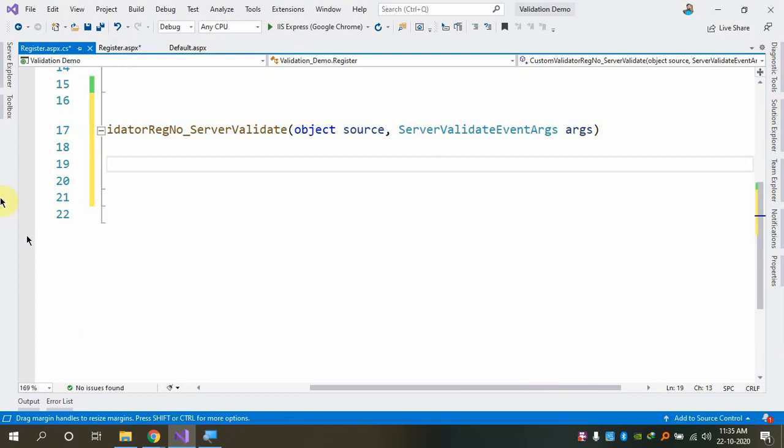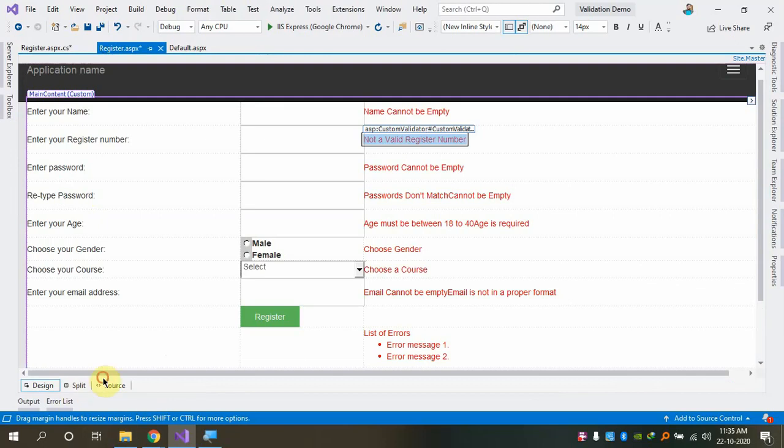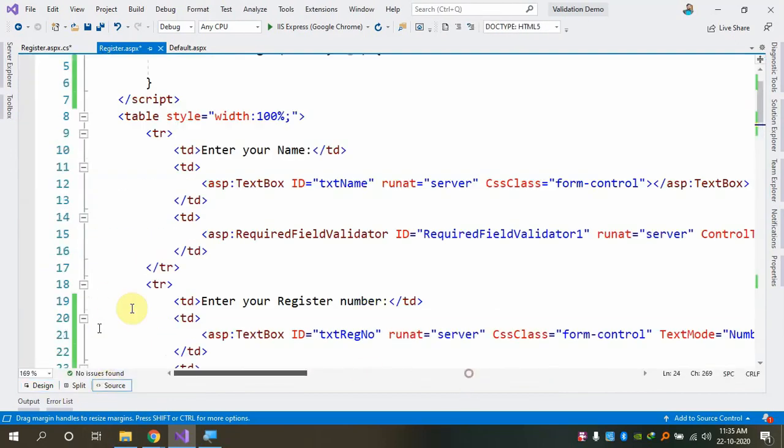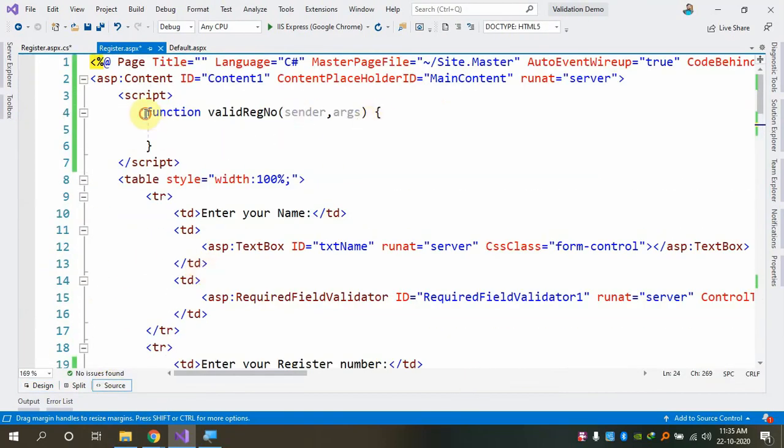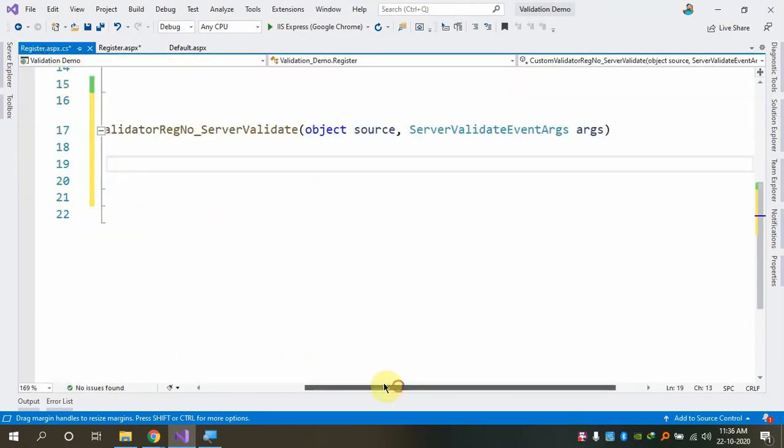That's what I wrote in this ASPX as JavaScript code also. Sender, comma, arg, something. Two parameters are passed. One is sender, which we will never or rarely use, but it makes sure that you follow that particular structure. Okay. The last one is the argument. This is what we are focused on. What is passed to this particular method will come from args. In other words, arguments. That's all. So let me just go back to this code here.